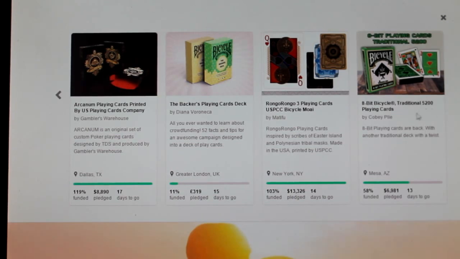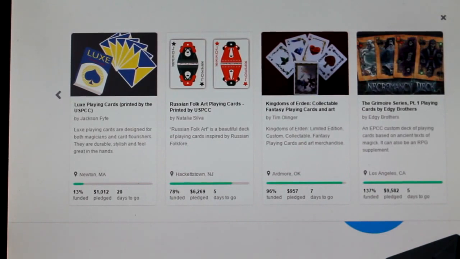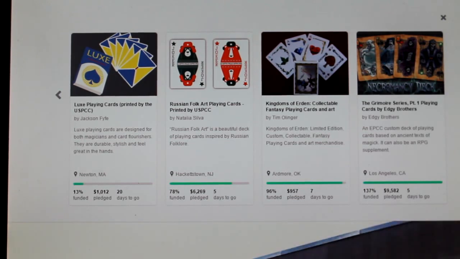And then there's also a couple of limited numbered signed edition decks. Bicycle 8-bit traditional 5200. 58% funded, 13 days to go. It's really slow and probably just gets funded at the end, but I don't know. Lux Playing Cards, 13% funded, 20 days to go. Not going to happen. The Russian Folk Art Playing Cards, it was going to be Bicycle branded. That's been changed. It's now 78% funded with 5 days to go.